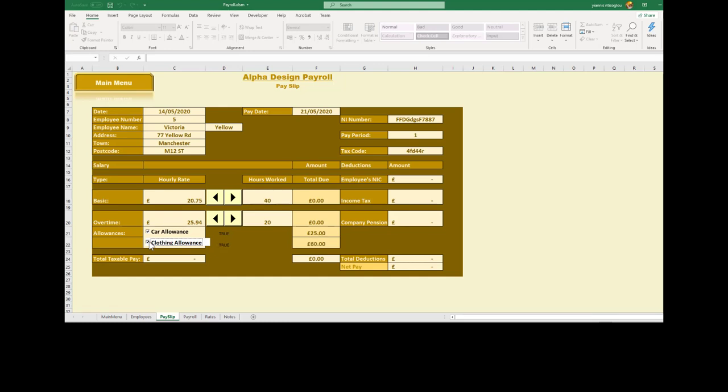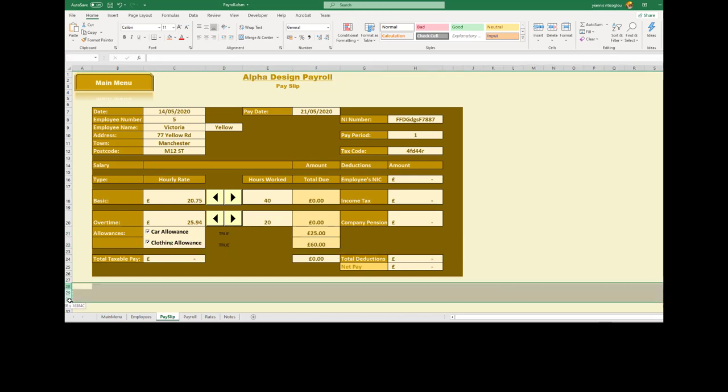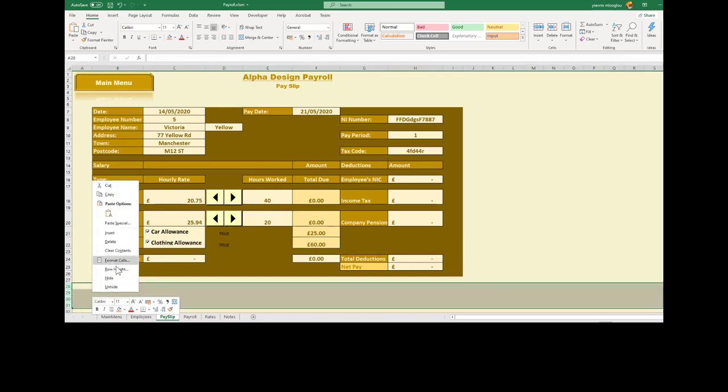Now, because I don't want to see this anymore, there are multiple ways to do it. You can put these true or false values in different cells, and hide the cells by highlighting them, right clicking and hiding them. And if you want to edit stuff, you can unhide the cells.